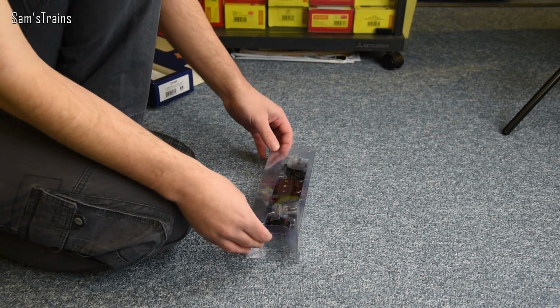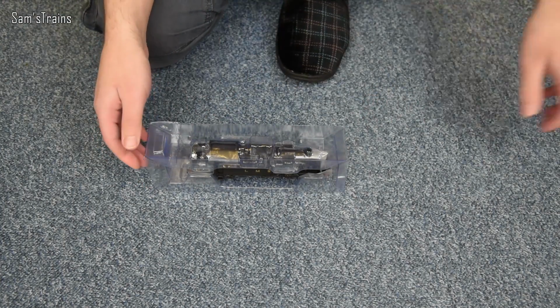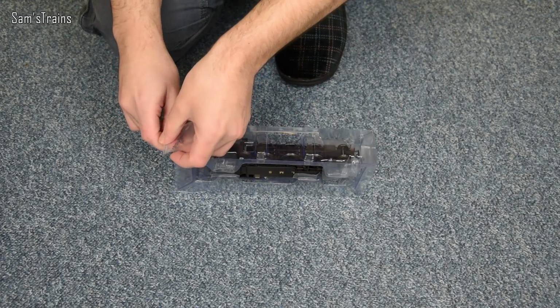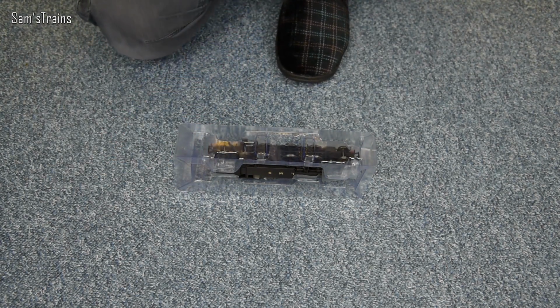Anyway, let's take the block of ice off then, well, the cover. There we go, that's that gone. And for some reason the detail pack is stuck on the bottom of the packaging this time, so I'm just going to grab it so I can show it to you. It's taped on with a very long piece of tape. But here it is, let's take a look.